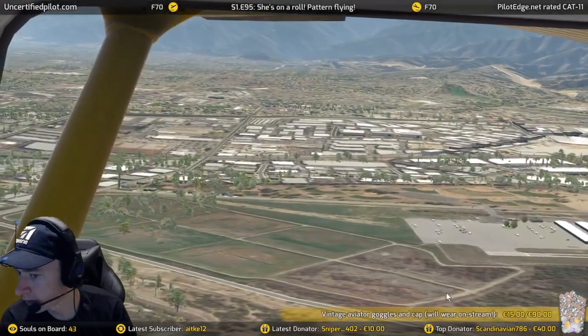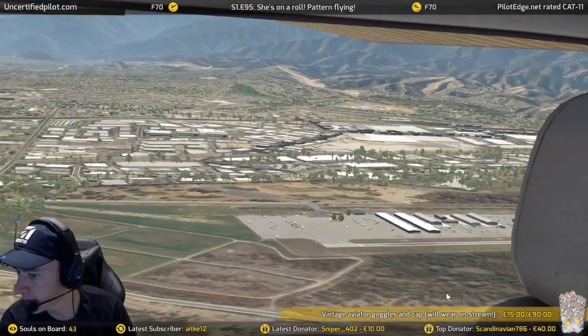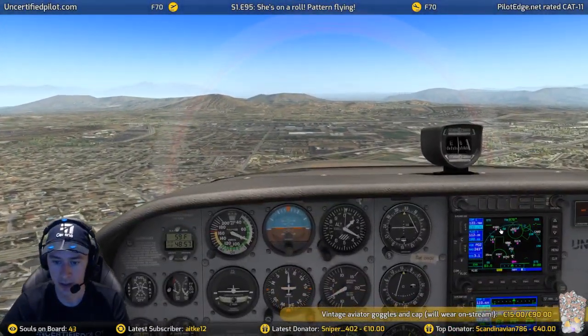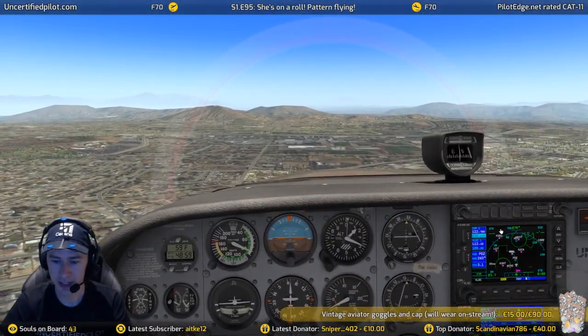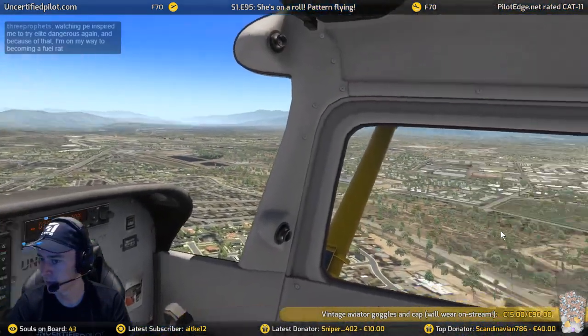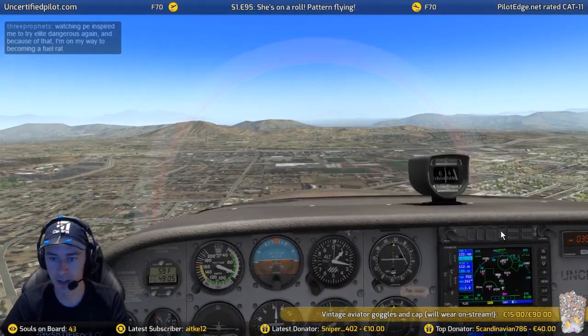Yeah. So we make full stop. I guess so. He said east ramp, right? Yeah, I think it's there near the hangar. But it's not east ramp, that's south ramp. That's a bit weird. Okay.